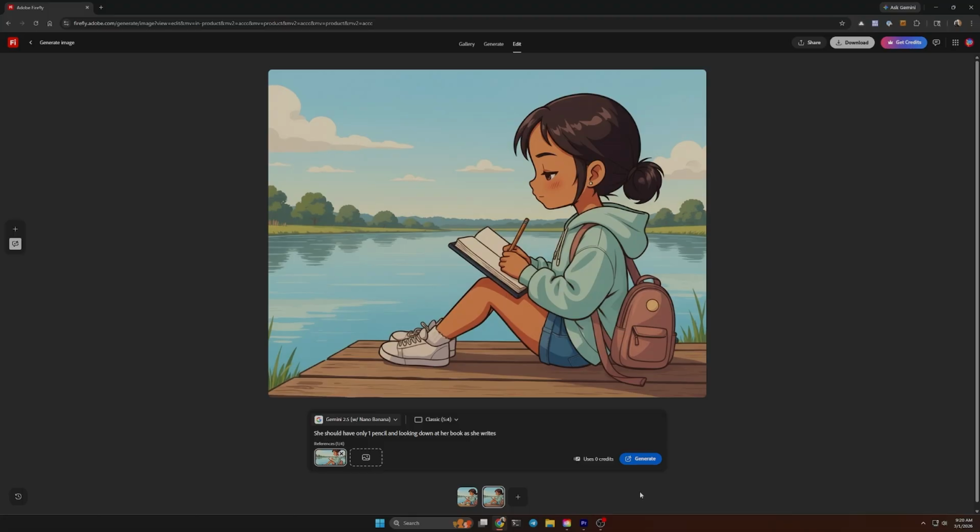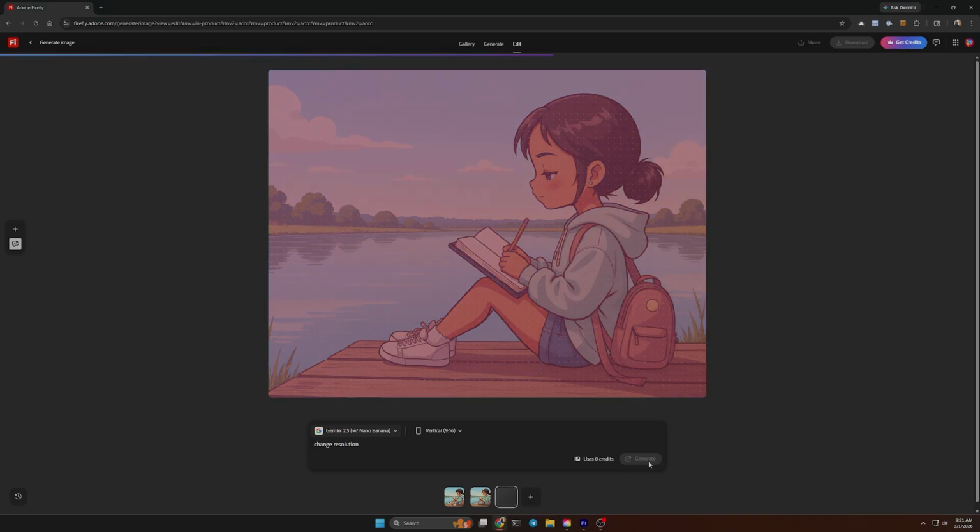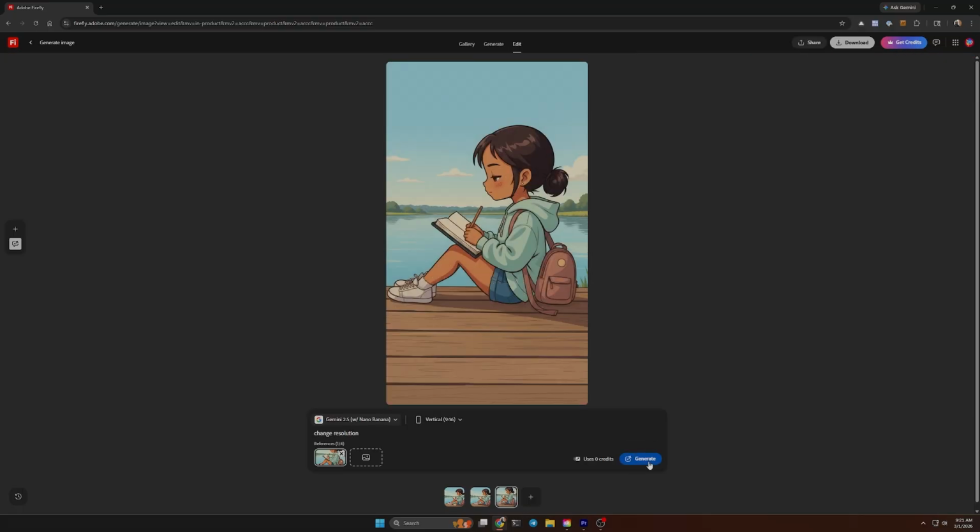Now what I'm going to do is show you how to change the image resolution. So you're going to get the same image. It's going to just change the orientation or perspective. And so I'm just going to change it to a 9 by 16. So more of a portrait style. I'm just going to say change resolution. I probably could have said no changes, but it's going to just take this image and format it accordingly. Nothing should change though. And there we go. So it's changed that image resolution to a 9 by 16. Everything looks the same. And so that's an easy way how to modify your image.